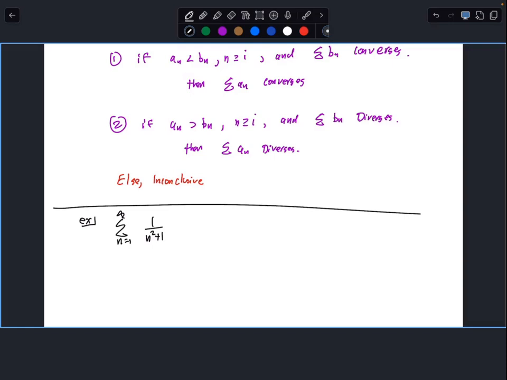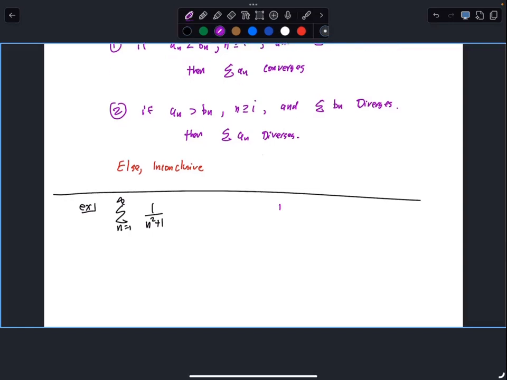Then we know that 1 over n squared plus 1 is always less than 1 over n squared. And most of you, when we do a lot of practice, you'll know that this converges. You'll be like, oh, that's like a p-series, and the p-series converges. Then you know what your answer is going to be. But then you'll mistakenly say that it converges because it's a p-series. I know, because that's what I did all the time when I was in your shoes. It's not a p-series, but it's less than a p-series that converges.